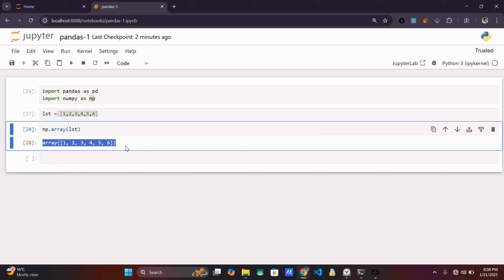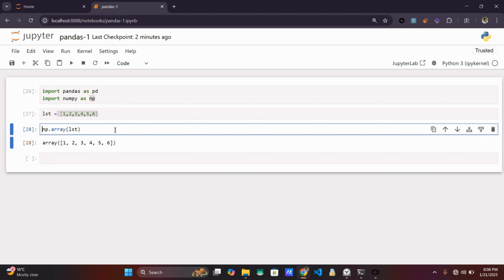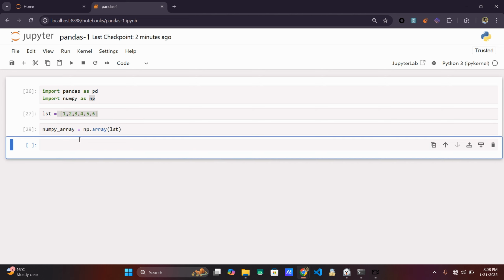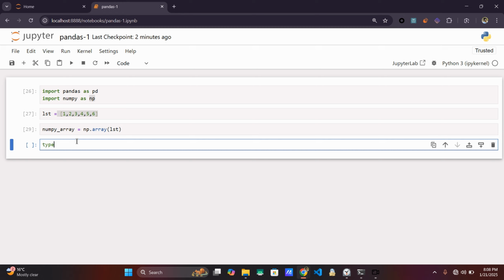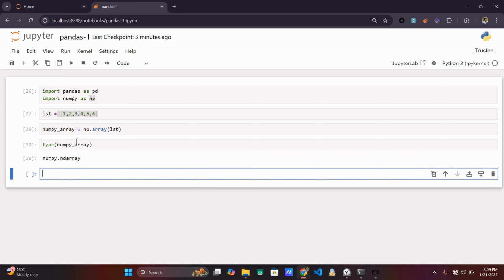We can store this inside a variable, and if I print the type of the NumPy array, as I said earlier, you can use the tab button and it will show all the recommendations. Basically, it's an autocomplete functionality. Shift enter to run, and as you can see, numpy.ndarray.